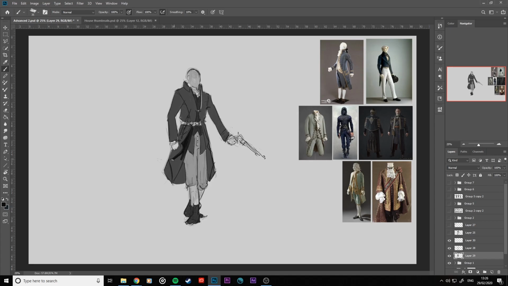So it's almost like the inside of his jacket is like a deep black or blue velvet, which would mean this would also need to be there because it's going to be the same material. Need to be a bit careful about, obviously, ruining the read of the character whilst it's just in the thumbnail stage. Yeah, something like that. I haven't actually detailed this stuff in there as well. Just some basic stuff like that.